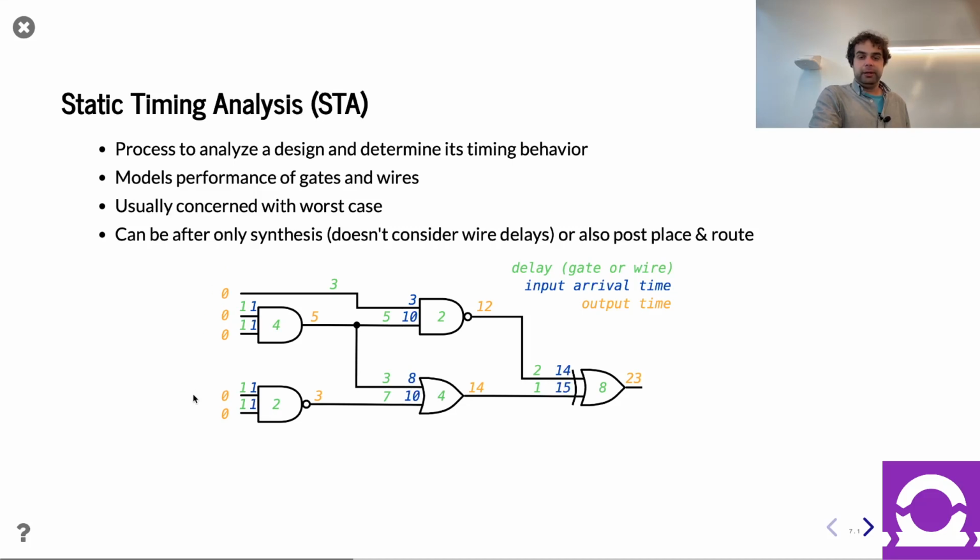Okay, let's say we start with all the orange numbers, right? Originally all the inputs come to the circuit at the same time. Say it's a new clock cycle. They all take the initial wire delay. So 1 here means it arrives at this gate 1 time unit later. In this case, 3 time units later. Okay, so then when does the output change? Well, the inputs last changed at 1, so the output is going to change at 1 plus the max of the inputs. So, okay, 5 time units now it's changed, 3 down here, etc.